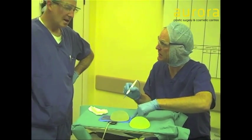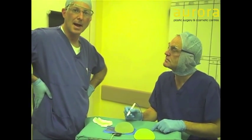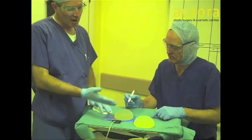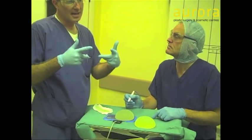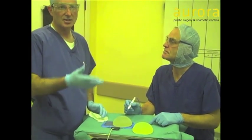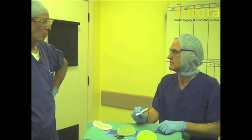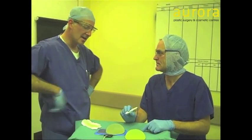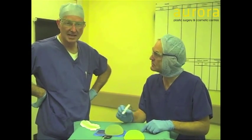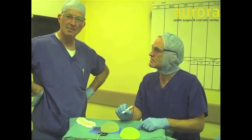These pads — where are they normally put? Normally placed on the patient, either on their thigh, maybe on their back or abdomen, with a large surface area. The same current has a much greater area of skin through which it passes, and so there is less heating effect. So what will happen when I turn this on? Well, there will be an increase of temperature at the end of the diathermy tip, and we will see whether it melts the silicone implant.